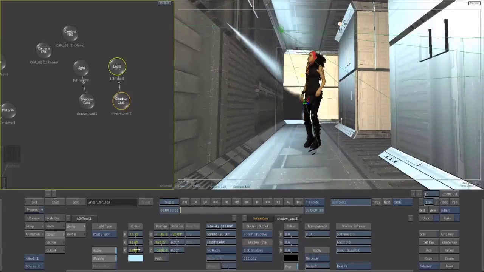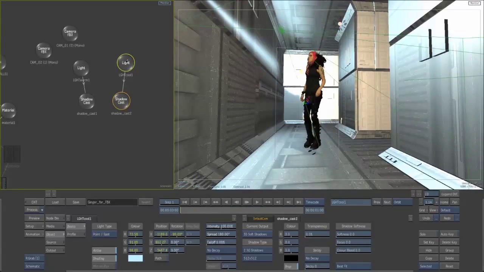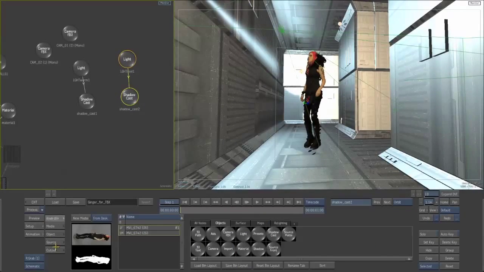Now this particular light, I'm going to start to add some effects to. I'm going to go back to the node bin under our relighting tools, and I'm going to add a lens flare. Now with the light selected and adding a lens flare, a lot of you may be scoffing and laughing at the old lens flare effect. But what's interesting about these lens flares is that they're full 3D lens flares. So this is going to take a second. What it's going to do is load in multiple raster images, and these images come with Autodesk Smoke, but you can load in your own if you want to.